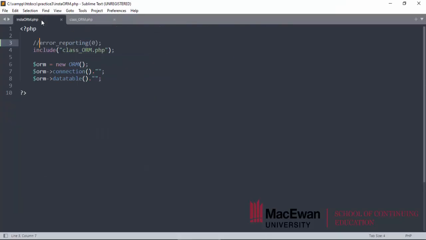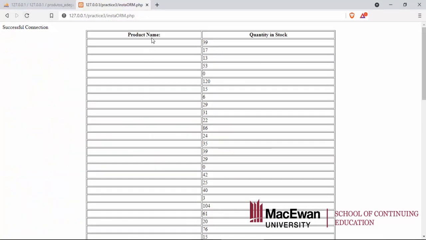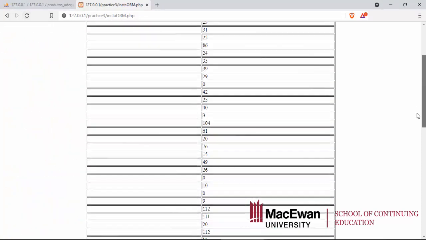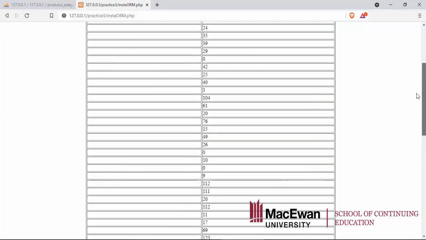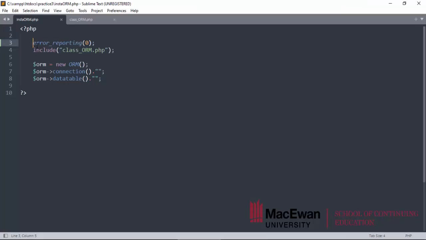But now I'm going to go to my instance, take off the comment lines, and refresh the page, and the error is absolutely silent. So this is the purpose for this command.